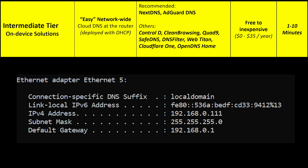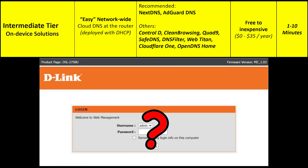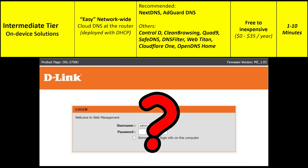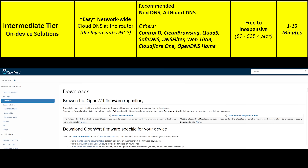If you've logged into your router before to forward a port or set a Wi-Fi password, this won't be a big deal. For everyone else, it can be kind of difficult. First, identify the address of your router — it differs depending on your device. From Windows, open a command prompt, type ipconfig, look for the default gateway, usually starting with 10 or 192.168. Open a web browser, use that IP, log in with your username and password, and go to the WAN or internet settings to change your DNS server settings. Common problems: you forgot the router password, you can't find the DNS settings, or you realize your router is ancient and should be replaced or reloaded with WRT.